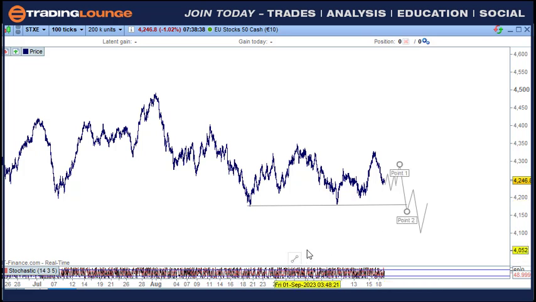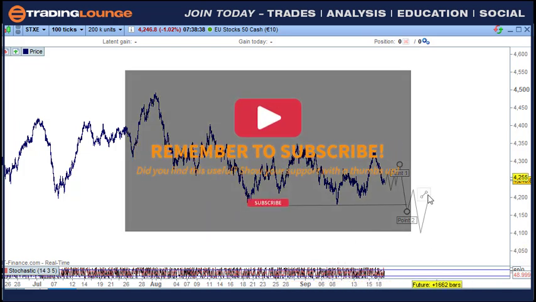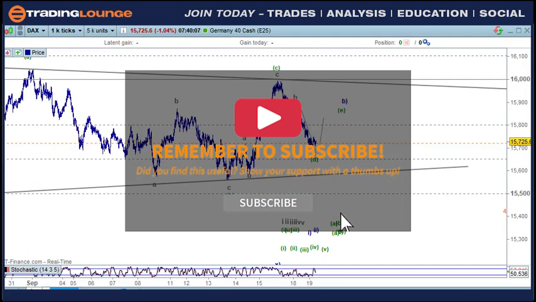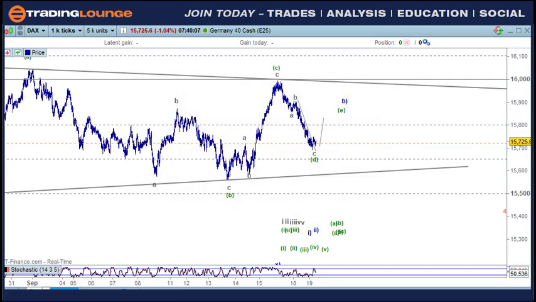So it's a bit of a complicated pattern, but the good news is that in most parts it can be massively bearish, as I mentioned with wave 1 and 2, and 1 and 2, and 1 and 2. But I don't like that because the wave 2s here are too big compared to wave 1. And the same with this one here as well. It's a bit big compared to this one, so that's why we're working it as a corrective pattern, but there's still further downside to come, whichever way you want to look at these.